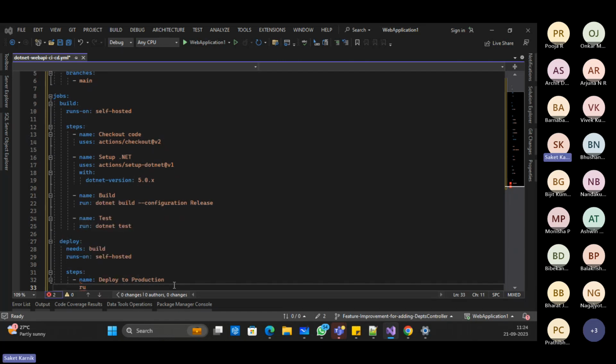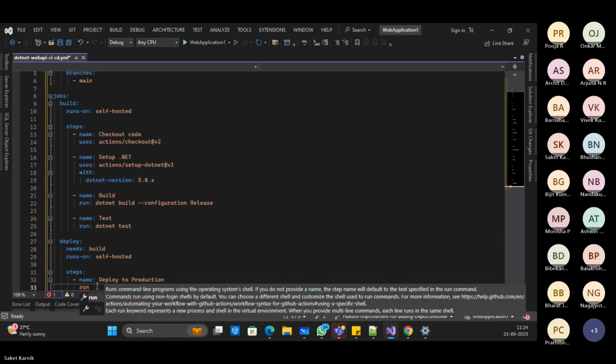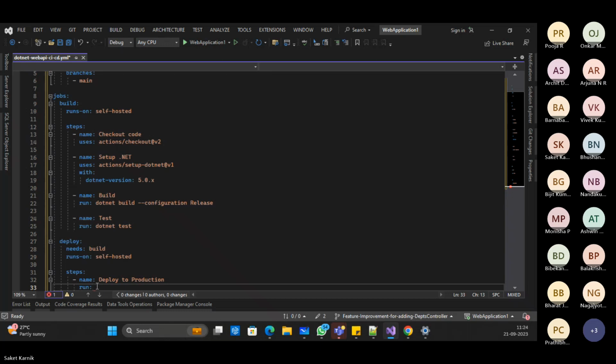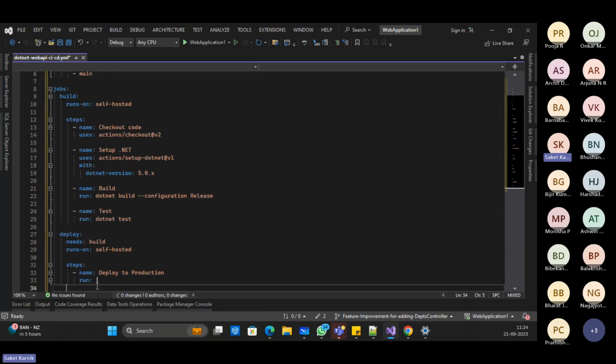Then run, with a pipe symbol, if multiple commands need to be executed like that. So here I just want my operating system's echo command to be used.